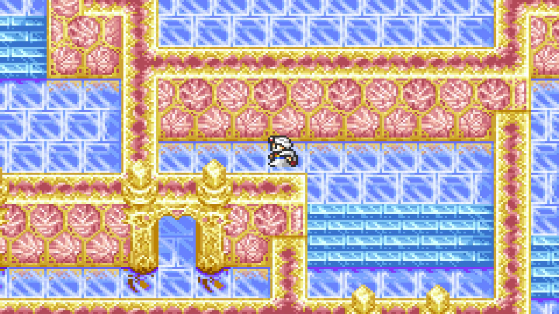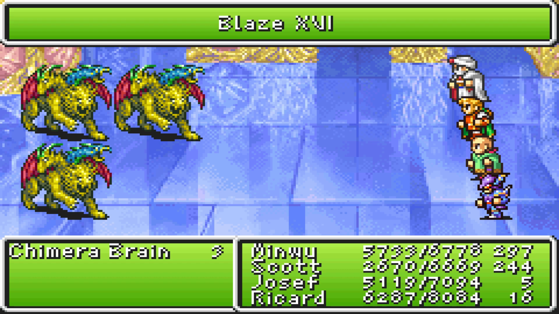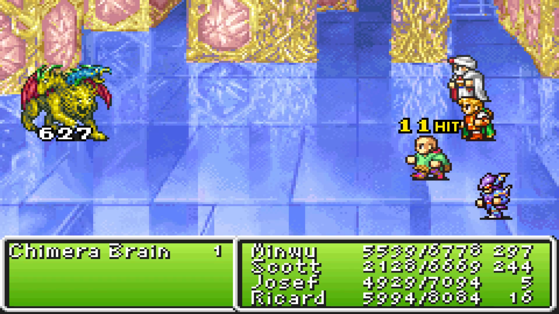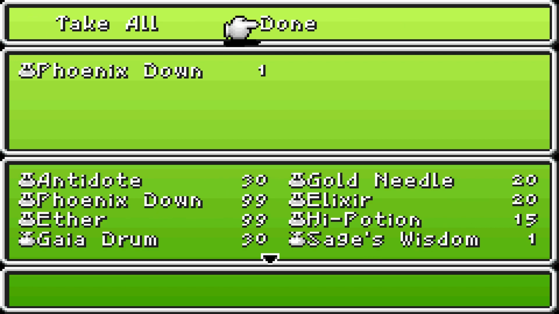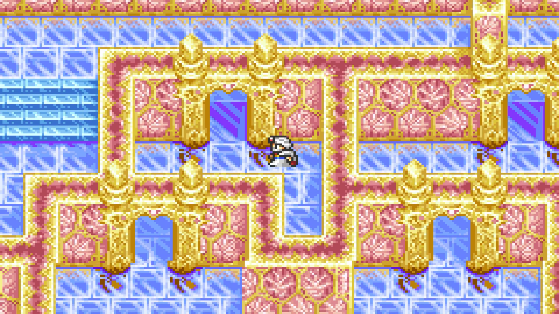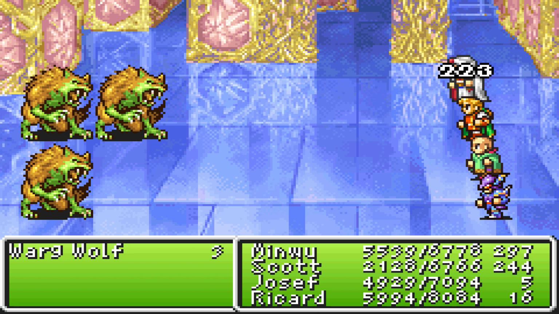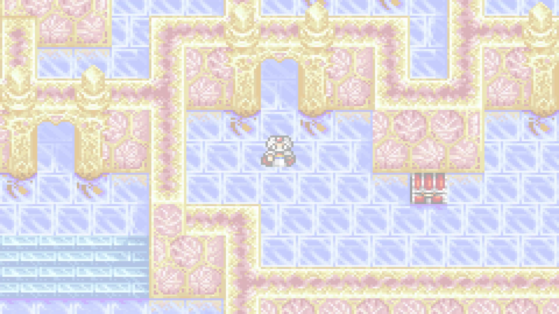Nice, give me my upgrades. Conch shell, not too bad. Alright, what we got, what we got, what we got? There we go, Phoenix down. I already have one, duh. I already have a full set, actually. Wrong way. Here we are. Let's see exactly who's in this. Or more so, what is in it.